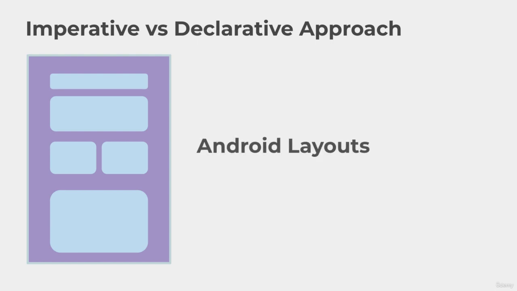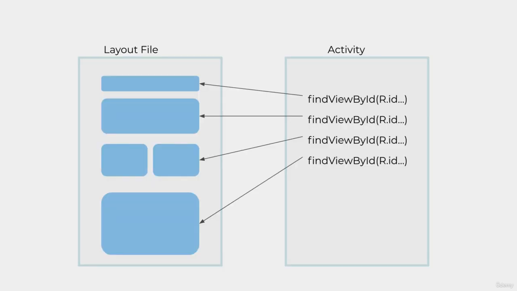So you have a lot of views that you put together to create a user interface, which means that you have two sections going. First is going to be the layout file, which is usually in XML, and then you would have an activity, right? So in order for you to be able to traverse or go and get, for instance, a view, or in this case a widget, which could be a button, a text, or an image and so forth, in your code, in your activity, you would have to use functions such as findViewById, right?